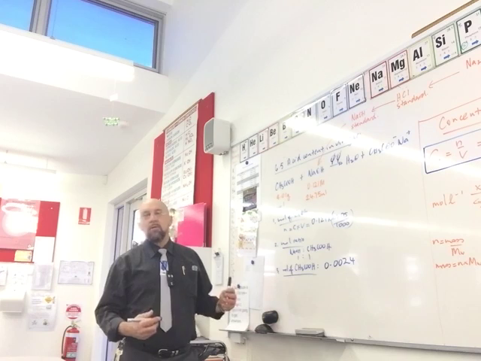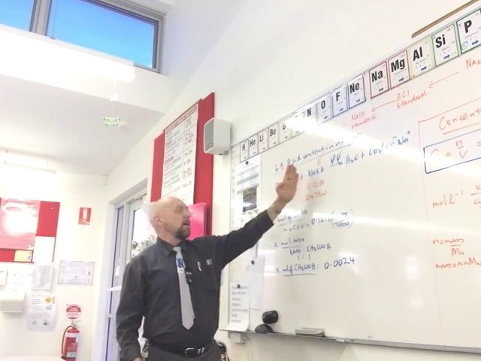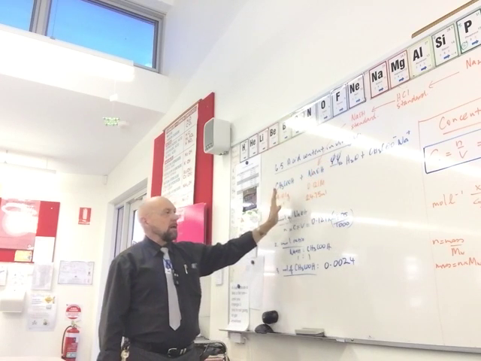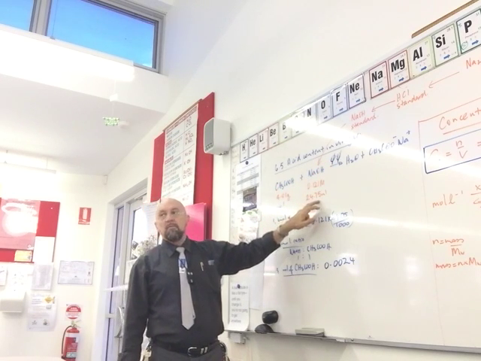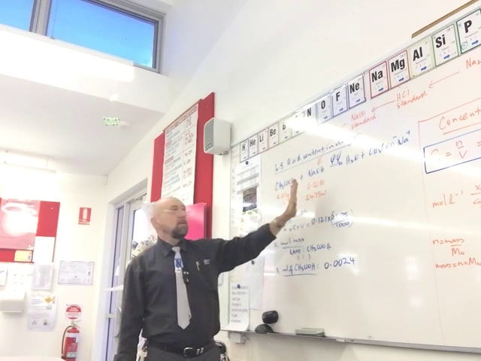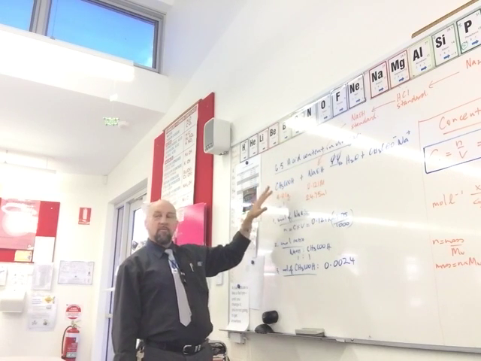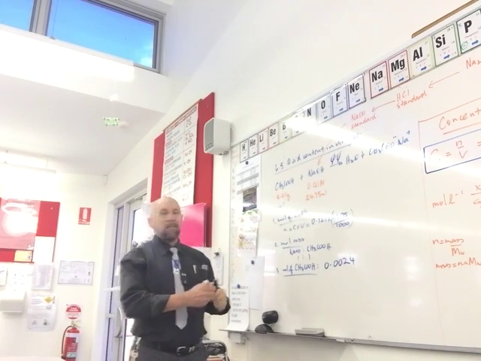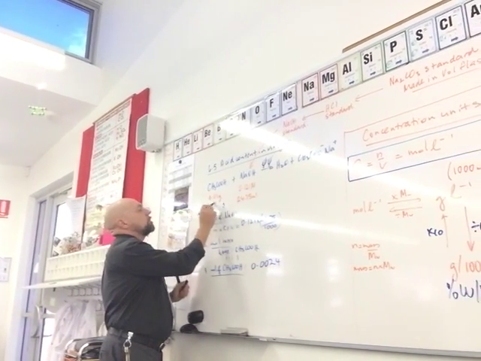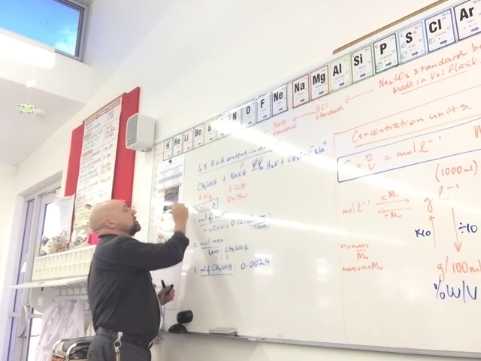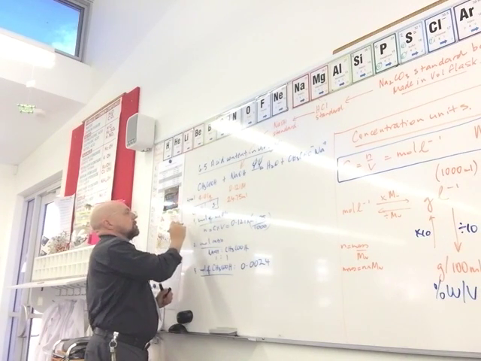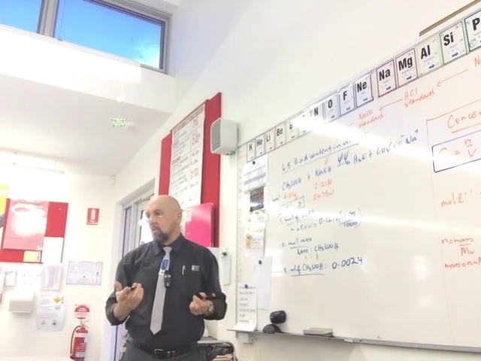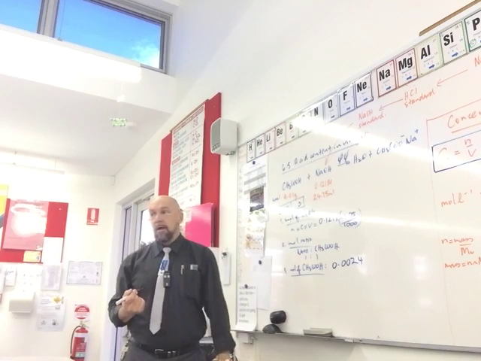So this reacted as a 1-to-1 ratio. The indicator, that's phenolphthalein by the way, has given me an endpoint, and it told me that 24.75 mils sodium hydroxide completely neutralised whatever acetic acid was in 4.01 grams. So although I've worked out the number of moles, I've actually got to work out the mass, because this is what I'm trying to work out. This was the total that I started off with. Not all of it was acetic acid, only a portion of it was. That's what we're trying to work out, percentage weight by weight.